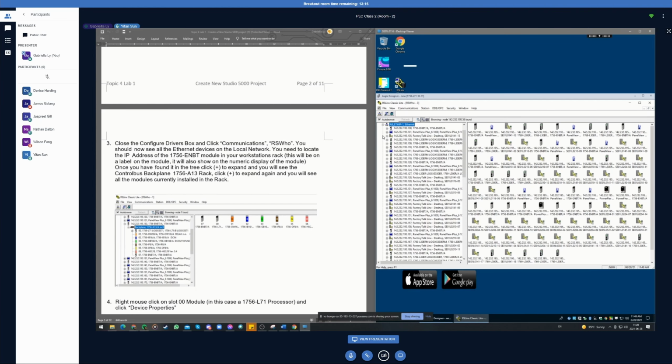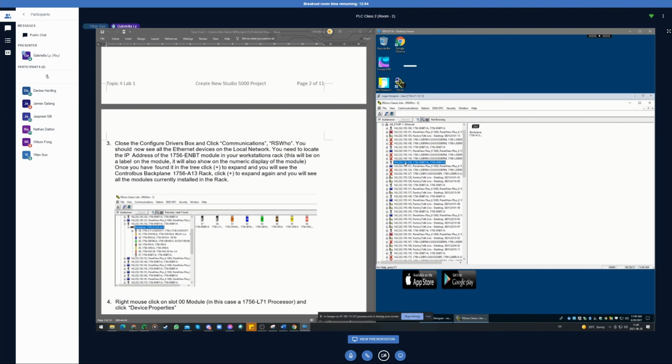I guess we're supposed to find the one with address 192.192.195, something like that. I think I found 142.232, and then 195. What group number are we? We are group number 2. So 120. It should be this one. Okay, that's what I see. Okay, good. We're at the same place. So now what?